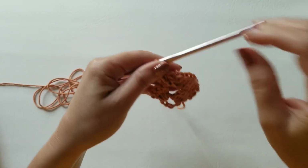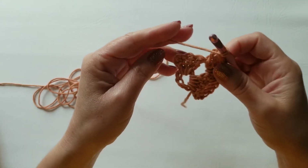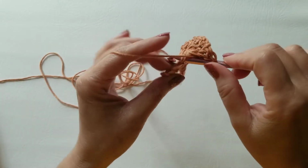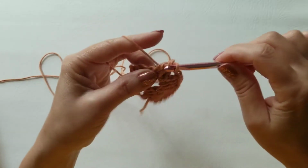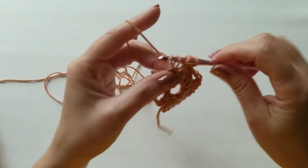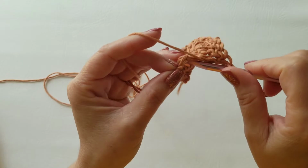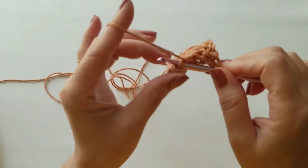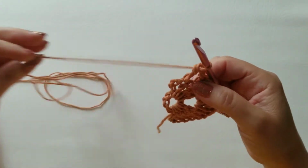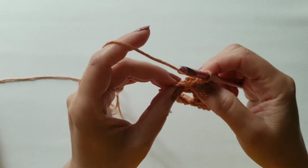There you go. So that's how it looks so far with our chain 2 space. Now we're going to do, till the end, 1 double crochet into each of our stitches. So that's 1, 2, there's a stitch right there, and that's 3.